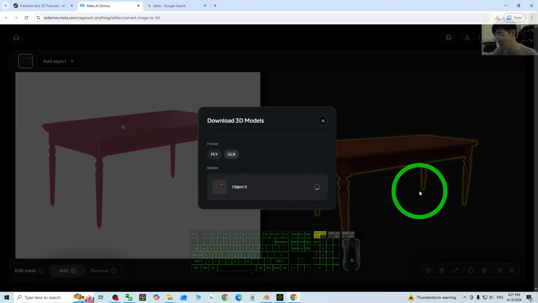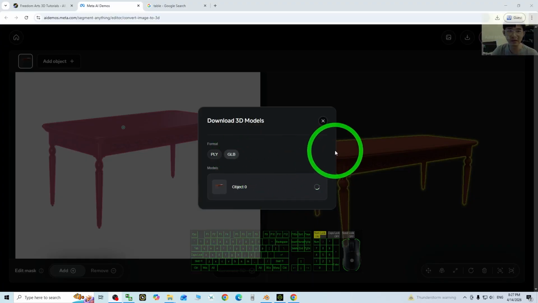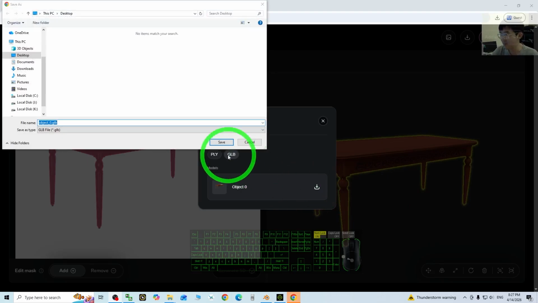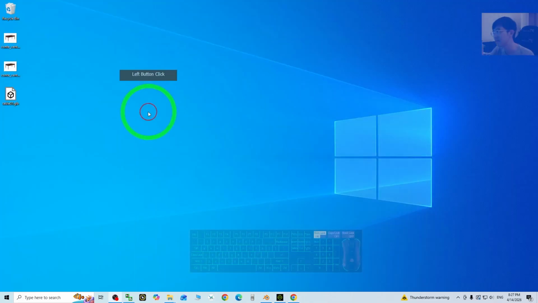And the next step, I'm going to show you how to convert the GLB file to FBX just by using Blender. Here you need to wait for a few seconds until it finishes downloading. It has not yet started downloading. And now you can see it pops out the save as. I will just click the desktop and save it, and I will name this table01 GLB file. I click save and close. Now it already becomes a GLB file.